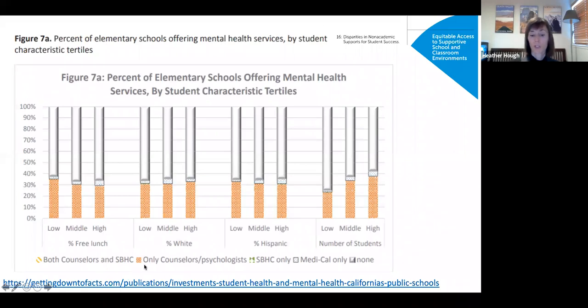So I know that was very quick, but I just wanted to give you a sense of the landscape and to provide some of those links. I also want to echo what Chris had said earlier, which is that how you get from knowing that there are gaps to operationalizing those indicators into things that can be used locally to understand differences in schools and districts across the state is a really important next step. So with that, I will hand it over to Chris to wrap us up.